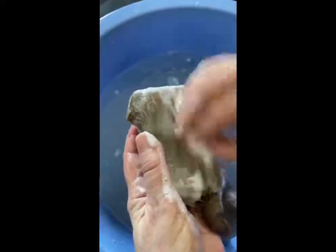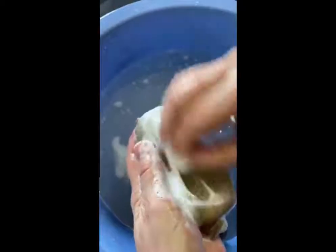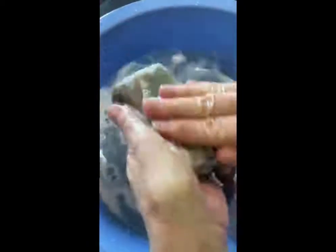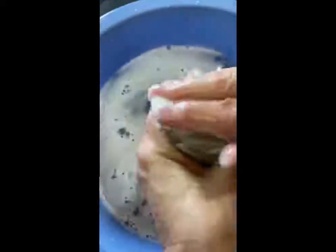Moving the basin back in — this is warm water. You can use warm or cold, but warm will speed up the process. I'm rubbing with my fingers, and what that does is it makes all those little barbs and scales on the wool open up so they can interlock with each other. Make sure you pay attention to all of the edges — get the top, the bottom, and keep rubbing.